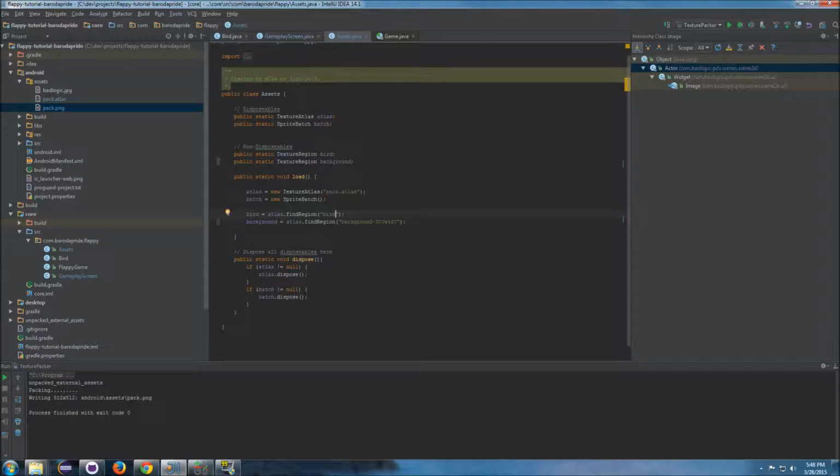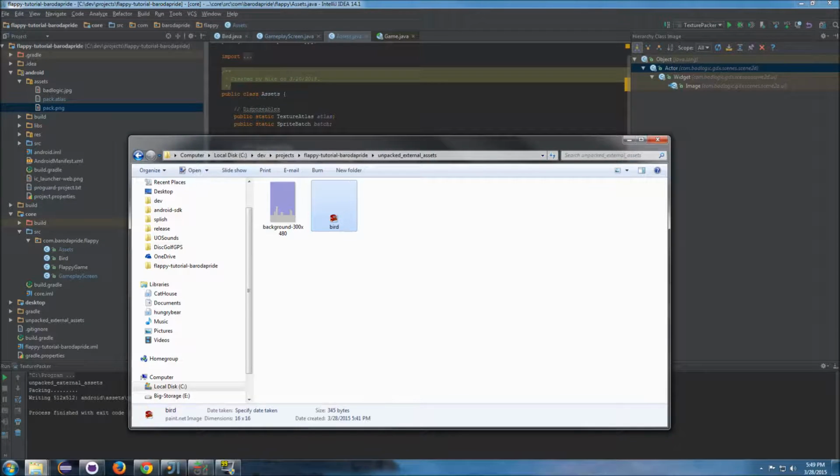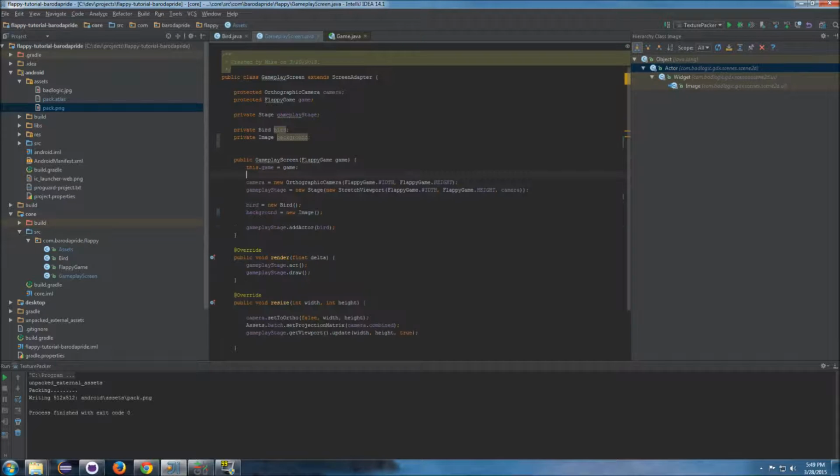And actually, I think I also changed the bird. Let's go back here. We'll change the bird to specify that it's 16 by 16. So let's make sure that name matches here, 16 by 16. And that looks good. Okay, so it's all defined.